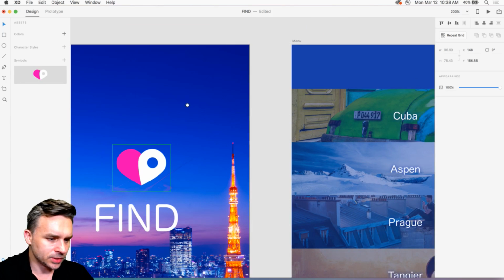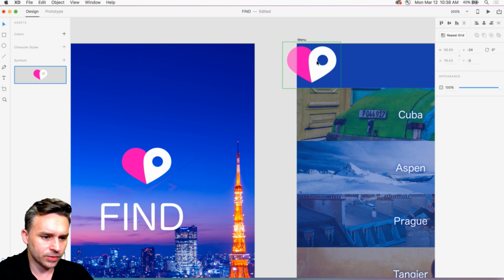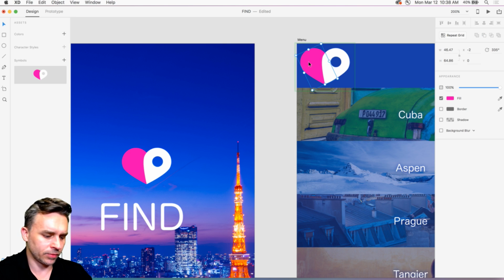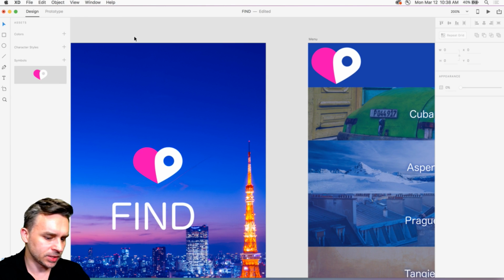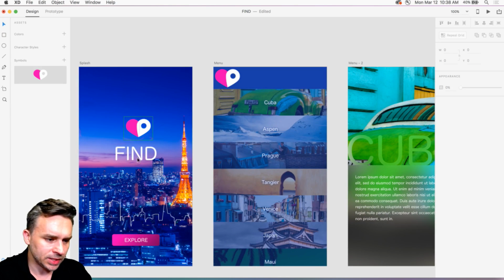Now what I can do, you can see it actually turns it green. Bring this out and have it right here. If I decide to change it, it's going to change it everywhere. That's what symbols do. Symbols get to be really powerful. You could see I've used a couple different colors, at least 3 different colors. I have this signature color.